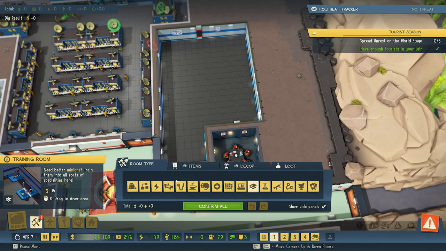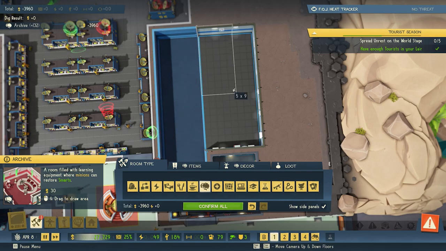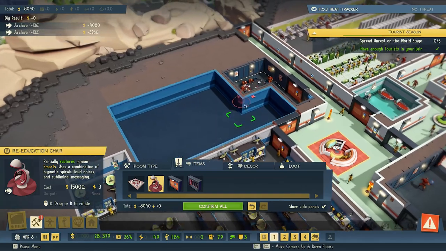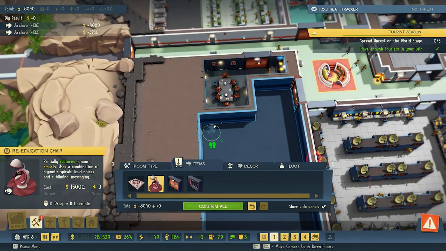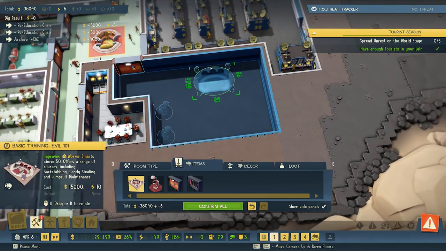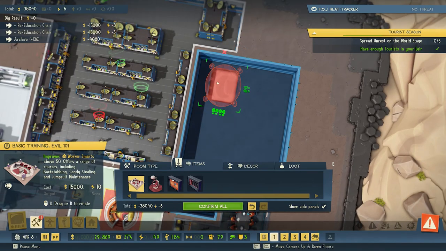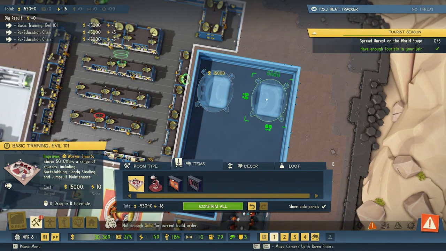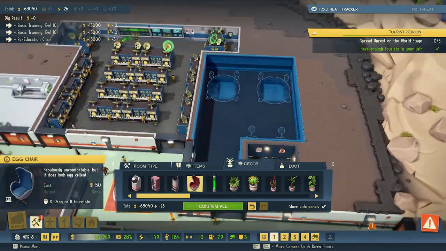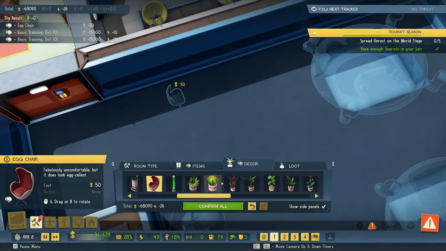So this room is going to become an archive. Same size, just now it's an archive. And we can have a few re-education chairs in. But also, we're going to get two of these awesome TV screens. How cool are these? You'd just love one of these at home. And decor, I mean, we always have to do a little seating area, don't we? Because we just love them. We just love them so much.